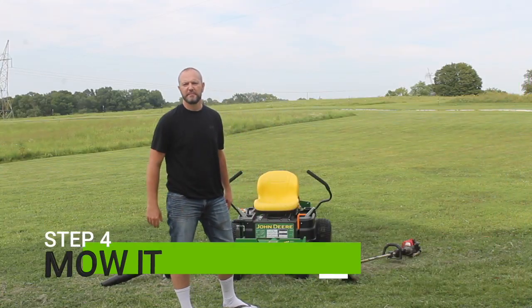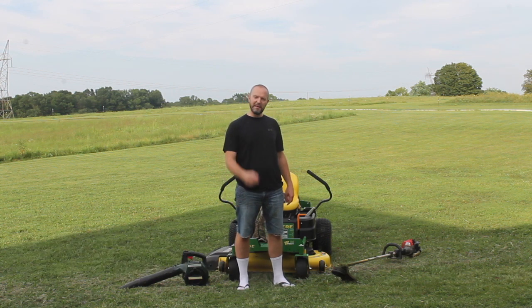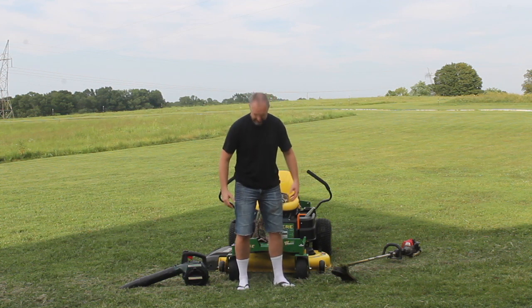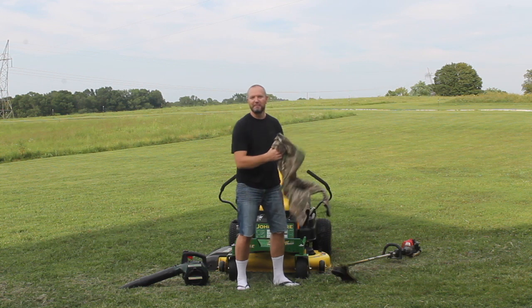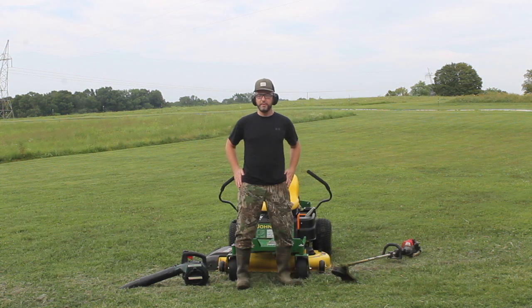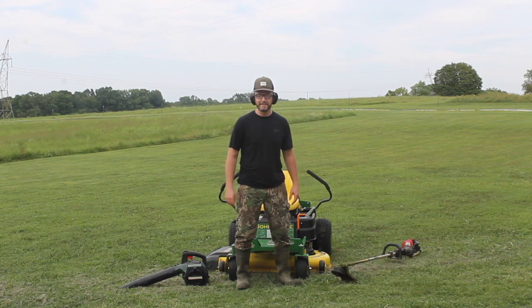It's step number four. One thing I forgot to remember — that's safety first. Remember, it's on the second step, but it should be on the first step. So I need to change real quick here, because I can't mow this. I need to mow something a little different. Here's my pants. All right, here we go.